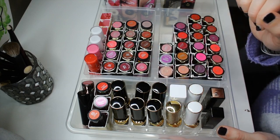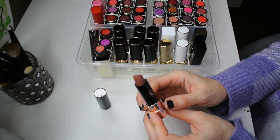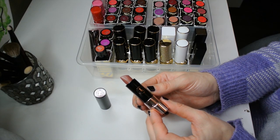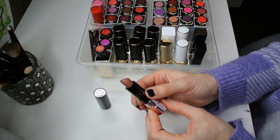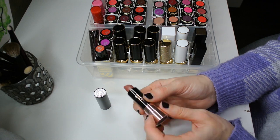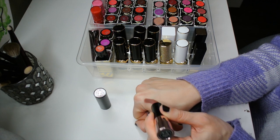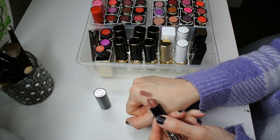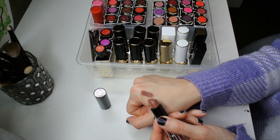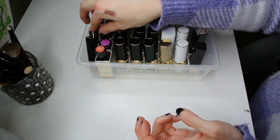I also have a number of Pat McGrath, so let's just go through them one by one. Starting with this little compartment — it holds two lonely lipsticks. The first one is from Anastasia Beverly Hills. It is the only lipstick I've kept from ABH because it is a really gorgeous color and I have nothing else quite like it. This is the color Latte, which is a beautiful nude shade on me — a really beautiful dark nude that leans neutral cool. I love it and I've kept it because I love the color.